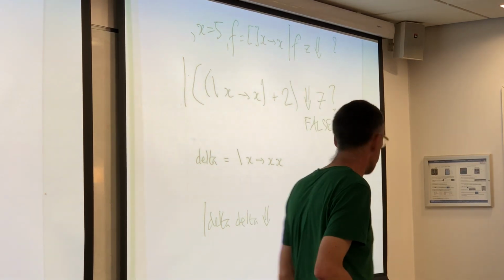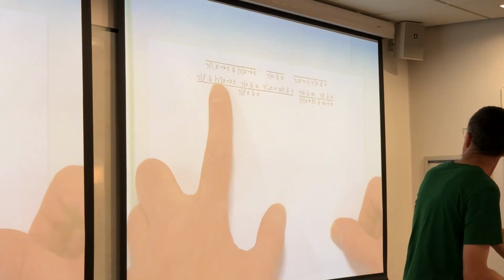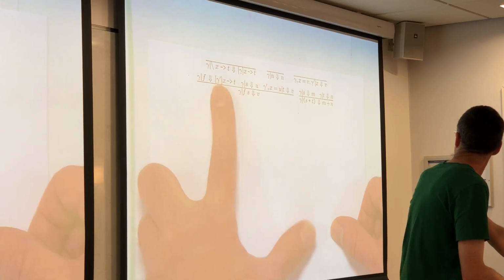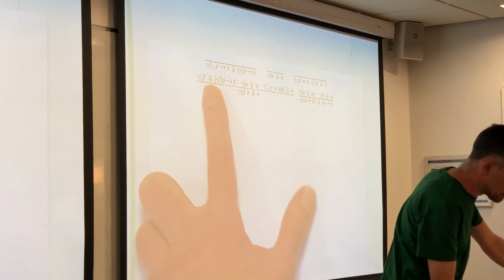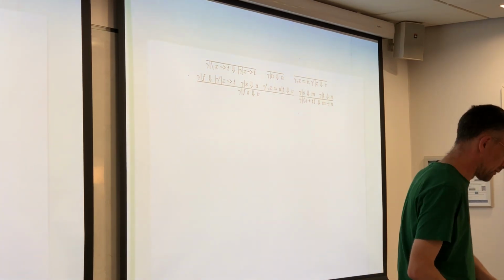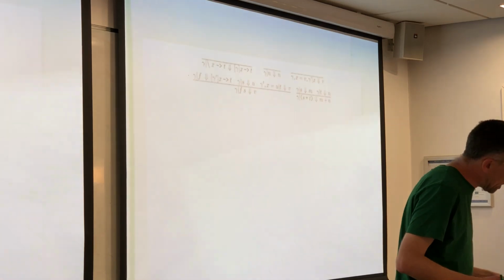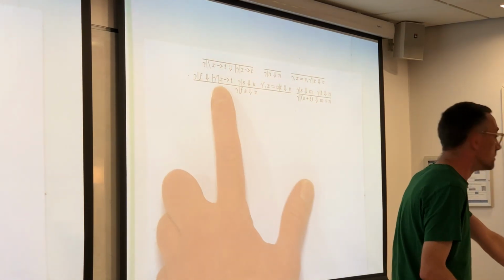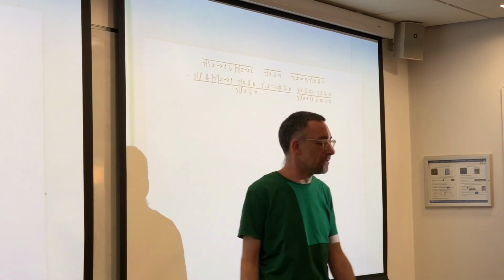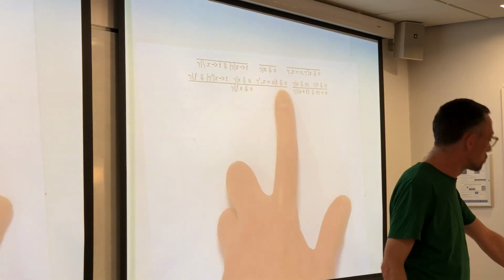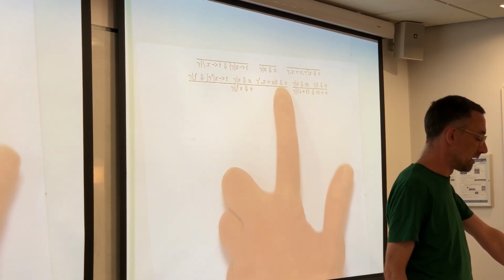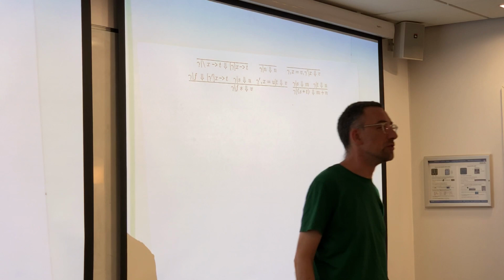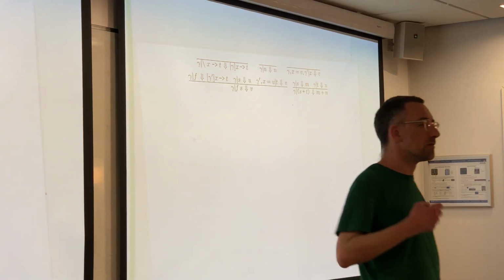Yeah, so what happens is that the application rule says, well, okay, you evaluate the function delta. Assuming, yes, I should put delta into the environment, of course, otherwise I make a scope error. You evaluate the function, and that's fine. You evaluate the argument, that's fine. And then you try and evaluate the body with the argument's value.